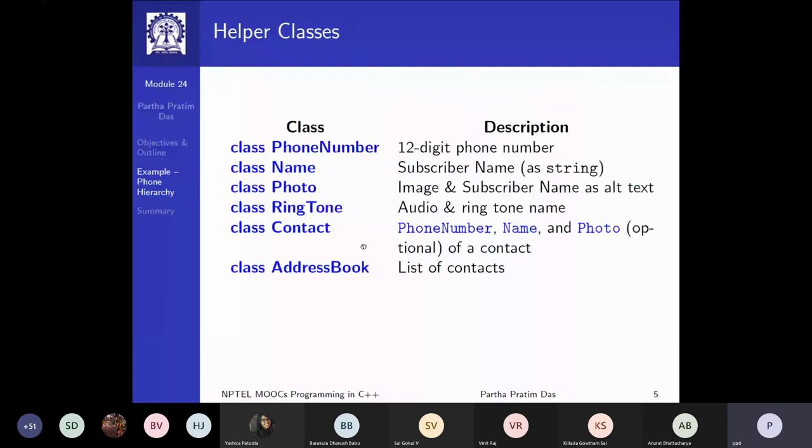These are what we call helper classes, in the sense that these are not a part of the hierarchy, but they are the classes corresponding to different data members, different attributes that the phones will need to deal with, like the class phone number, class name of the subscriber, class photo, which could have the image of the subscriber and the subscriber name as an alternate text, the class ringtone, the audio of the ringtone and the tone name, the class contact, of which we will certainly need a collection, the phone number, name, photo, optional of a contact, class address book, the list of contacts, and so on. So these are the different helper classes we'll need.